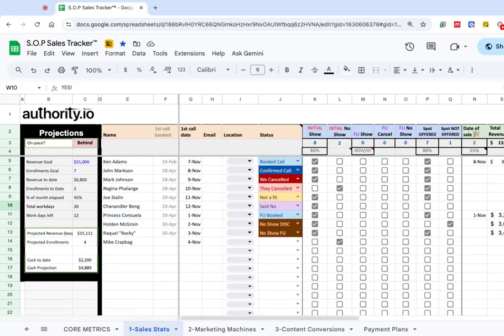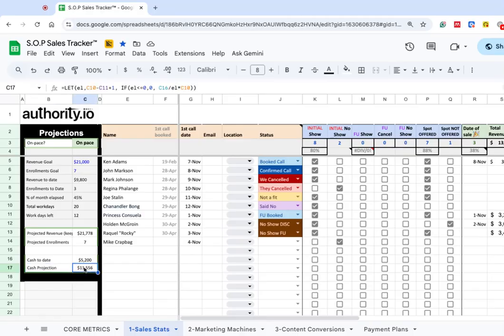But you do need to look at the whole picture to really understand what's happening. But I feel like sometimes this can help me just know that we're doing it. We're doing the thing and everything is working. If your cash projection is low, then you can come and look at, okay, are we taking a lot of payment plans this month? Have we had any pay in fulls? Maybe that's an area to focus and get that cash projection up a little bit.